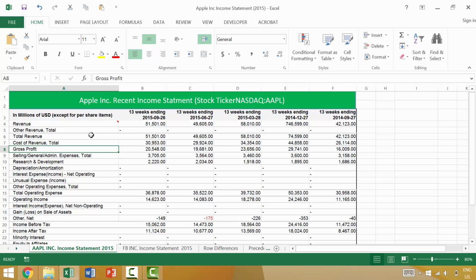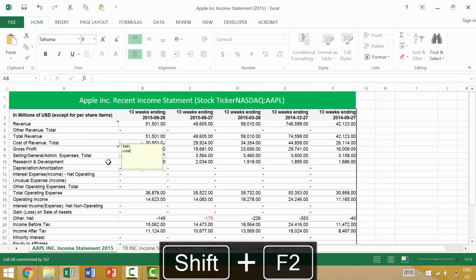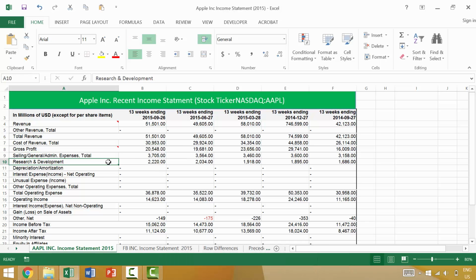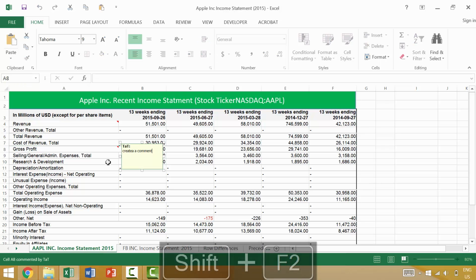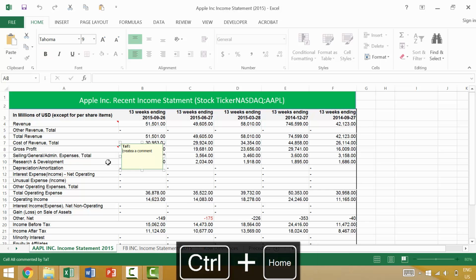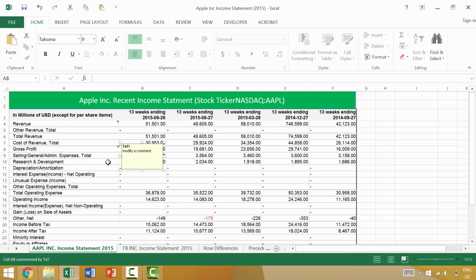So if a cell does not have a comment, you press Shift F2 and it would create a comment. And then if it has a comment, you would go ahead and press Shift F2 and you could modify that comment. Press the escape key and it would change that.